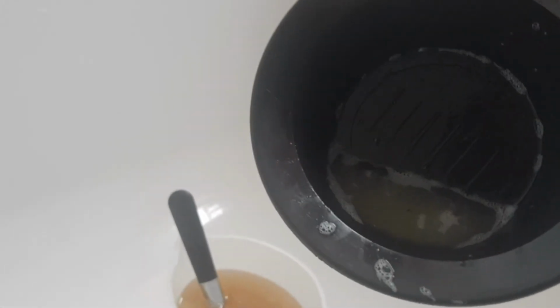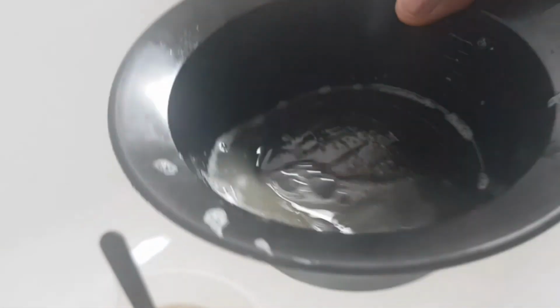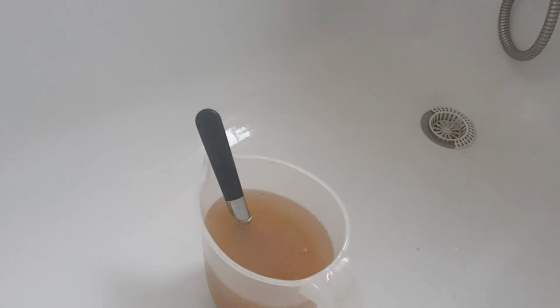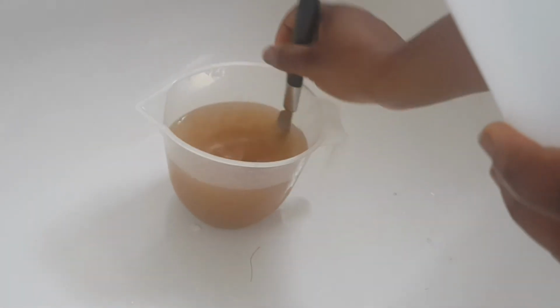So just so that you know, because I put a lot of oil into my African black soap doesn't mean that it's not going to be soapy. That's why I'm showing you that it's still going to be very soapy. Even though you've added a lot of oil to it, it's still going to foam a lot, just like normal shampoo.